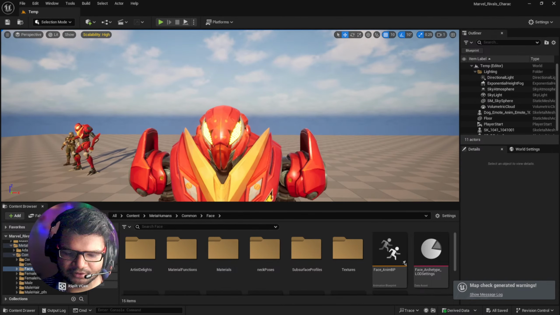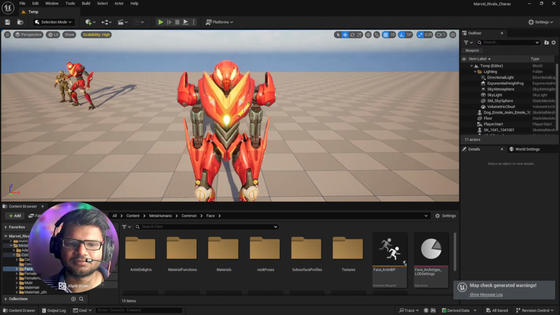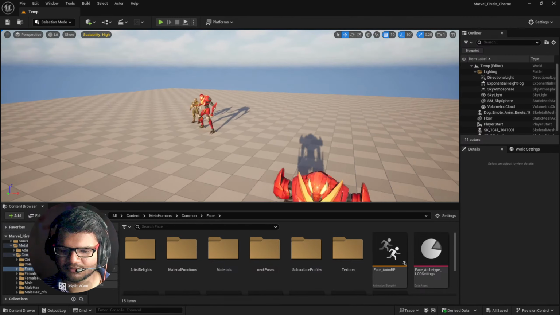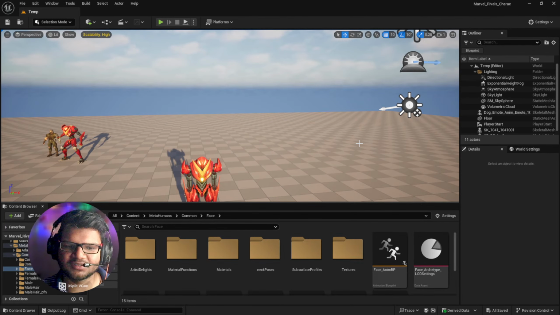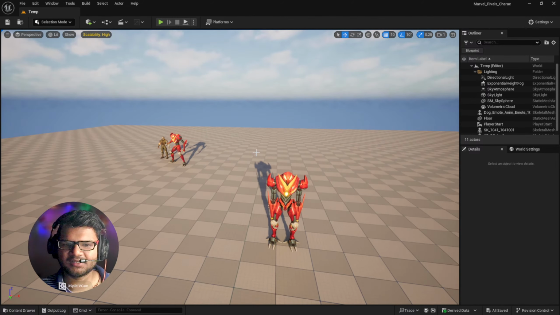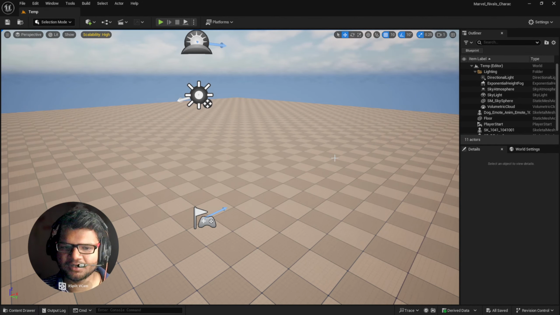So you can see that I have already imported a Penny Parker here. You might be confused about what I have done here. What is this? How did this environment come here? I will tell you everything. For now your Unreal Engine might look like this, and your environment might be very huge.